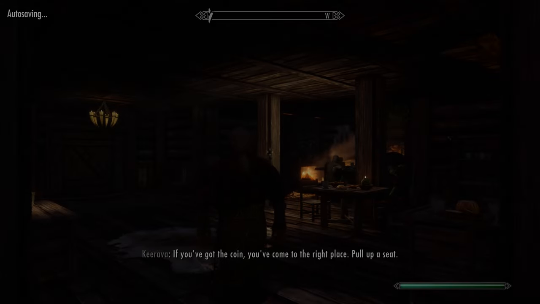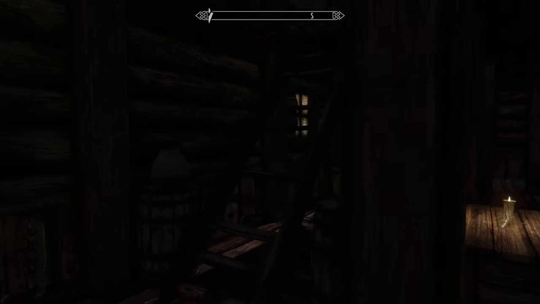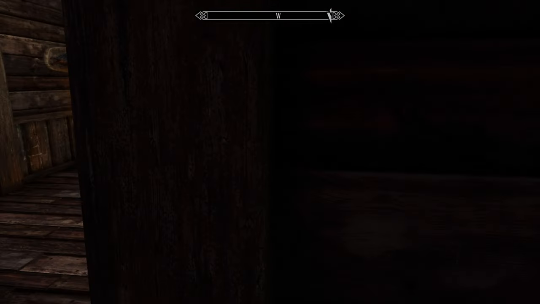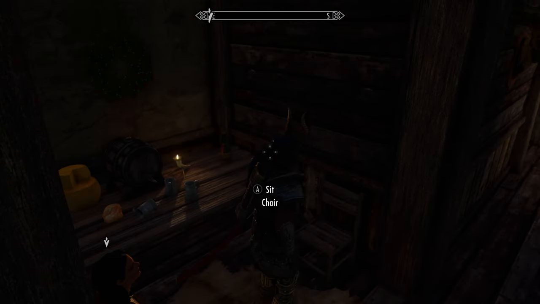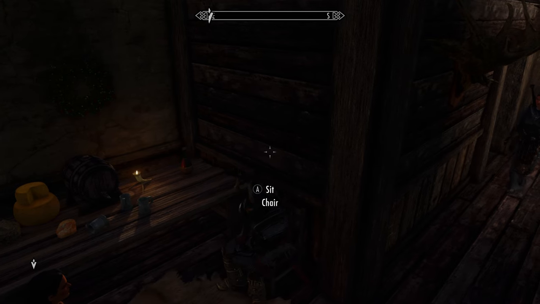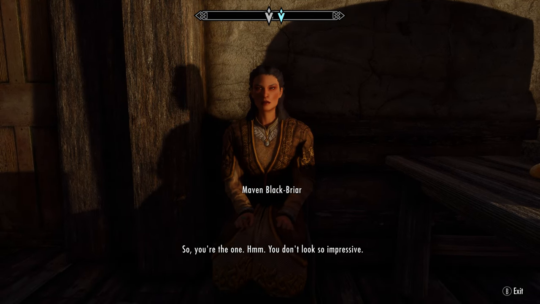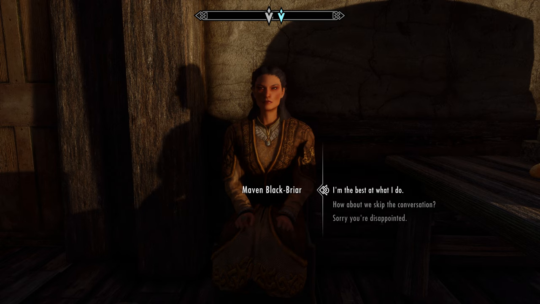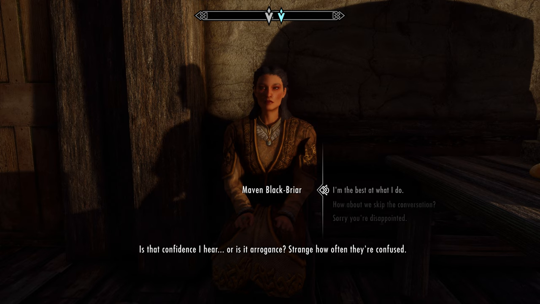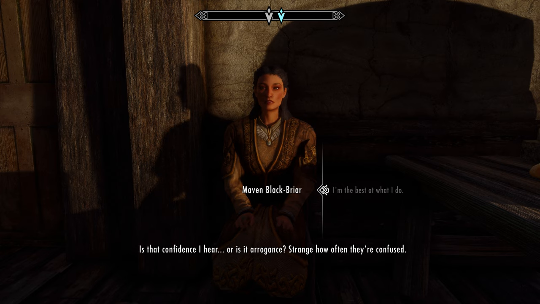If you've got the coin, you've come to the right place. So let's see, where is she? Is she upstairs? Yeah, it seems so. All right, let's sit down. Hey, Tailor. So you're the one. You don't look so impressive. Okay. Is that confidence I hear? Or is it arrogance? Strange how often they're confused.